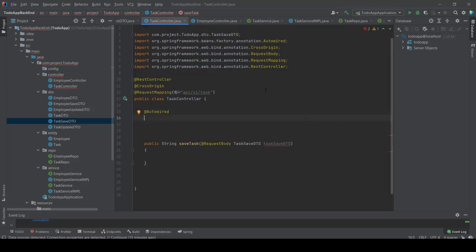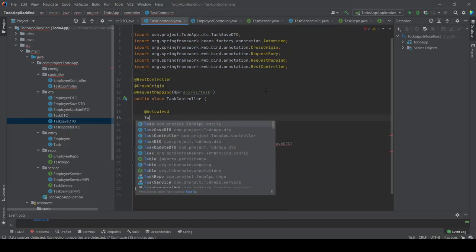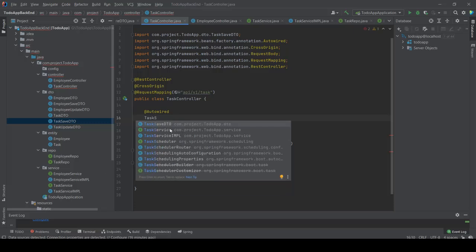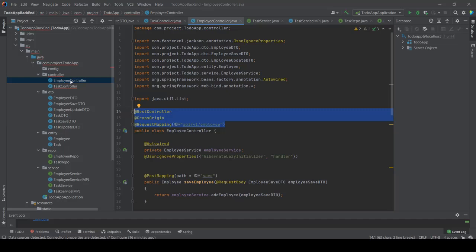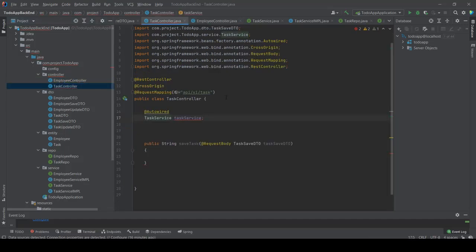You have to autowire the task service, the TaskService object. You have to create the task service object over here. That's the thing we have to write. The same thing you have to write over here as well, as private.